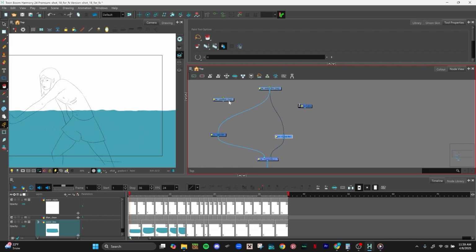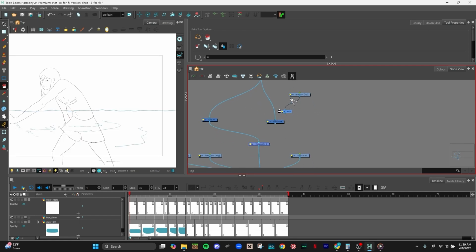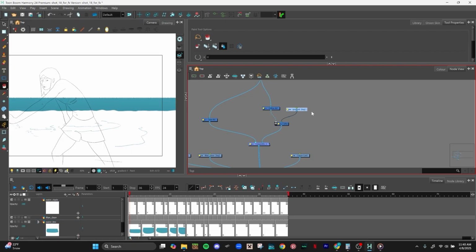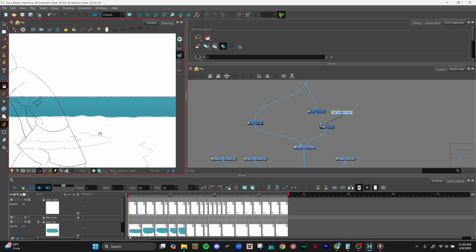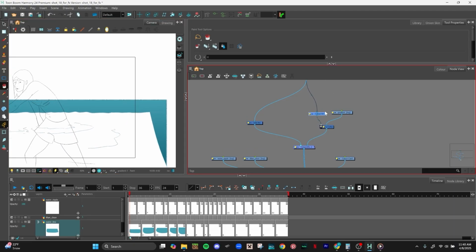And so this gradient here, I'm gonna plug it in here to this cutter part. And then I'm gonna take my wire cutters and cut through that. And then plug the color art into the matte. And then I'm going to plug this right down into the composite. And so now you can see that what it's done is it's subtracted this color art from the gradient right now.